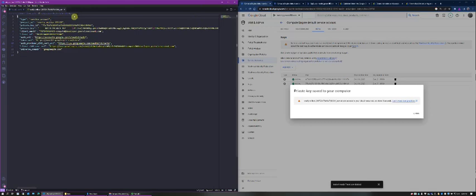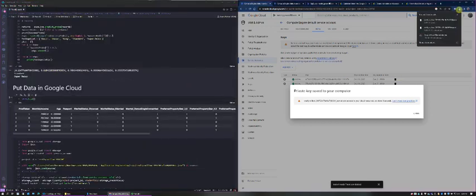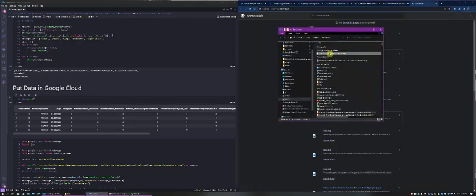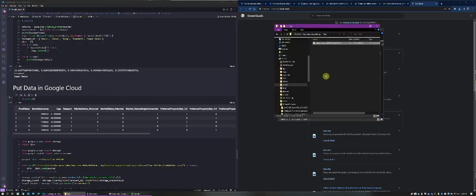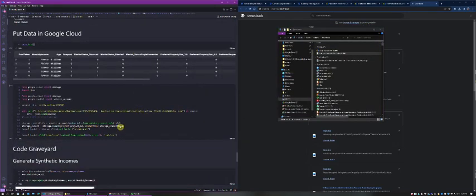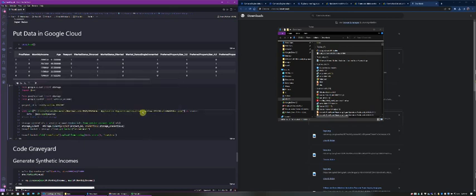Sorry, we want to open it. You could put that in a location, right? Like that. And then you can call that location in Python, right? That's where this is pointing, to that keys directory. That's our authorization credentials, right?